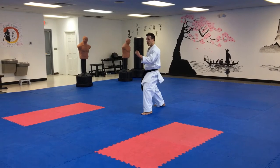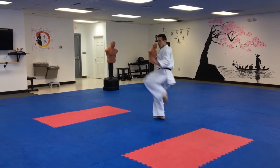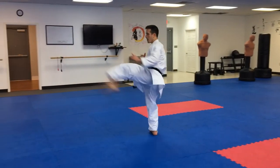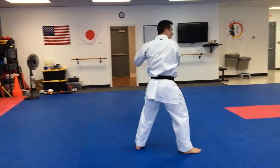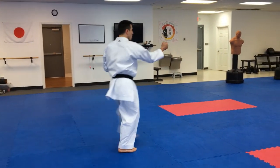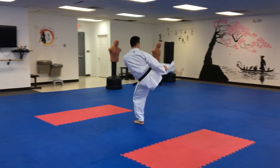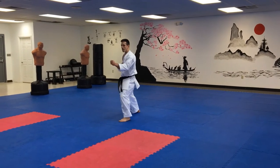Tsukomi mawashi geri. One, round kick with your front leg. Ichi, ni, san, shi. Omote. Ichi, ni, san, shi.